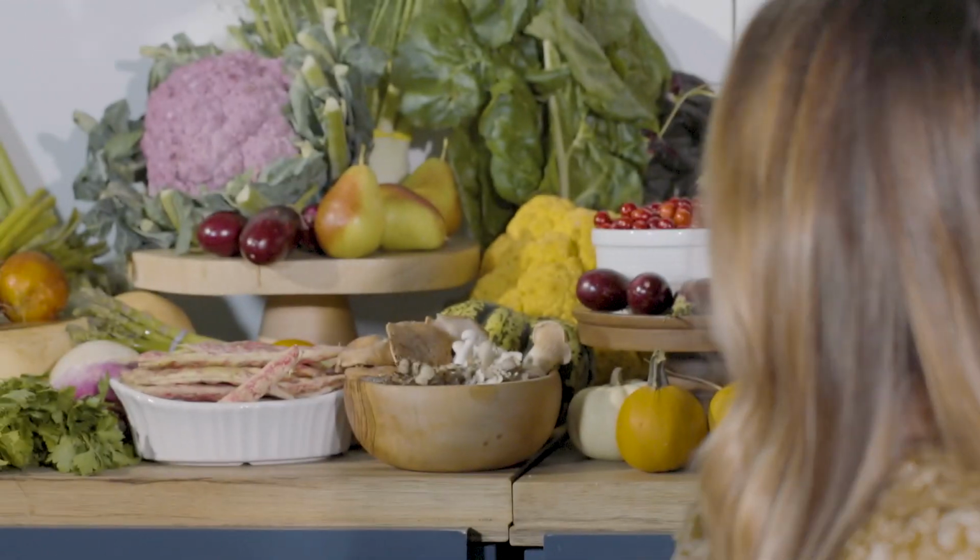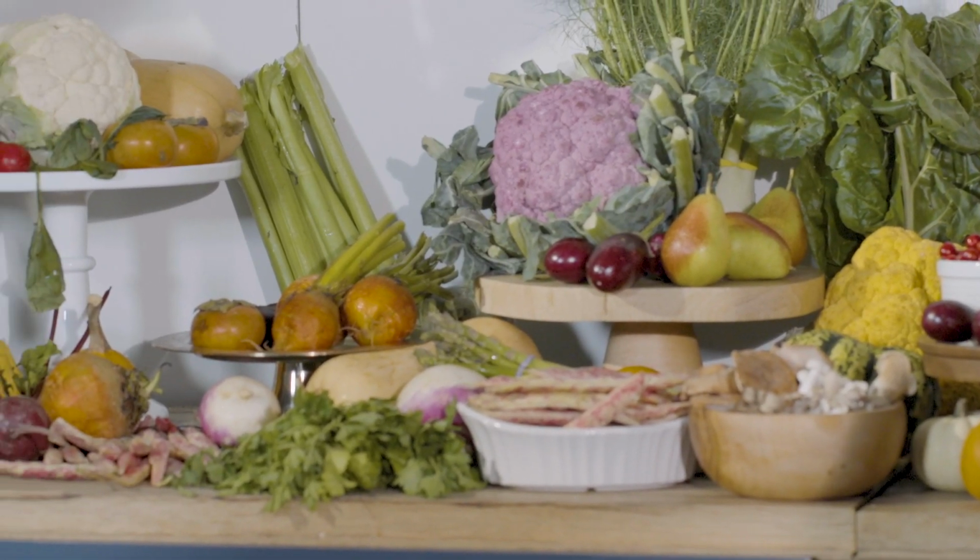Becca from our food team has asked us to create an unconventional centerpiece idea for a Friendsgiving that she's hosting. And what better thing to use for someone on our food team than all edible fruits, vegetables, herbs, edible flowers. We have a full bounty behind us of things to choose from and really excited to get started.